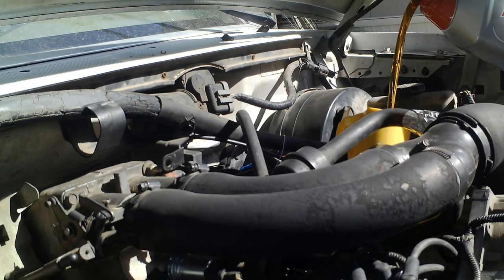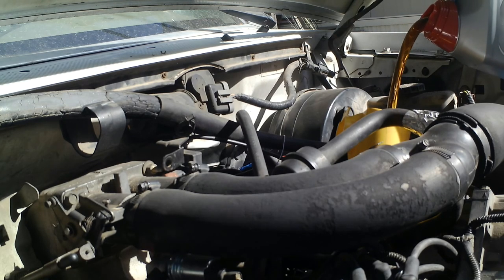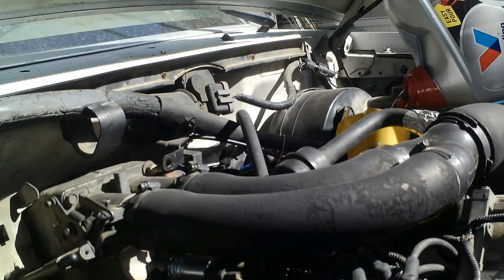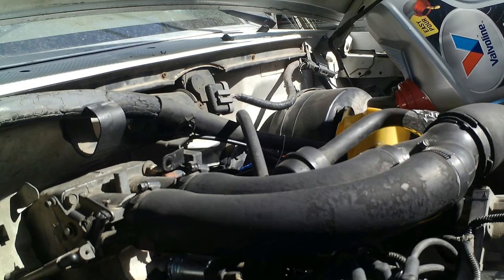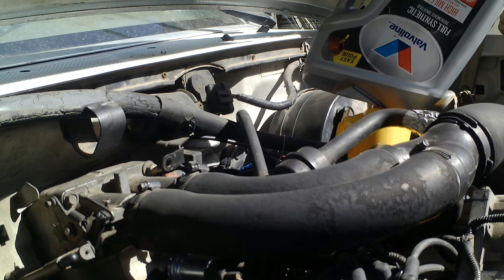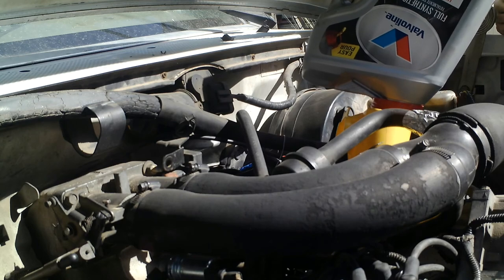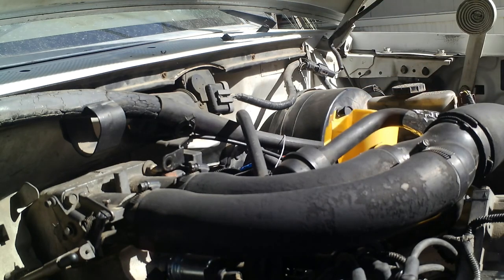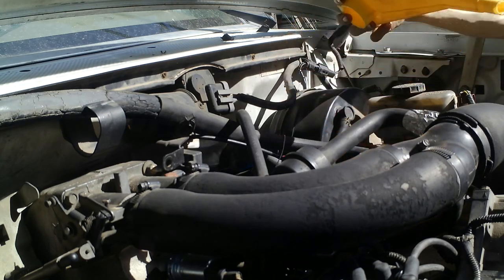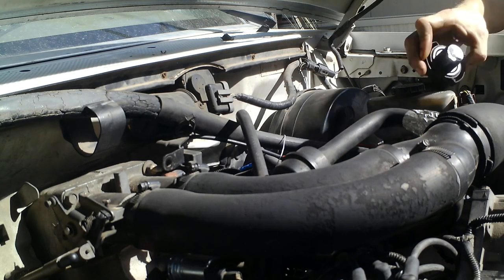And it should just go in smoothly into the oil pan. And since this engine has 290,000 miles on it, we're using high mileage. And we're using my favorite brand, which is Valvoline. Looks like that's it. So then we can use this when we go to the store. We can drain our used oil into this from our drain pan.